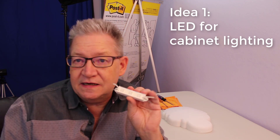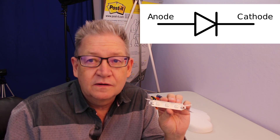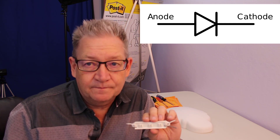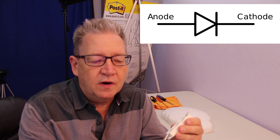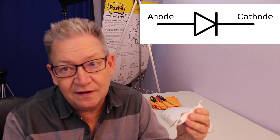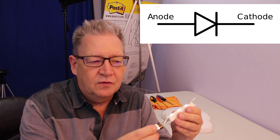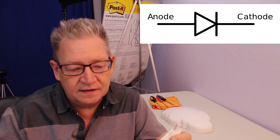Because it's LED, it doesn't take a great deal of electricity. An LED is, by definition, a diode - an electronic component that only lets electricity travel in one direction. So when you hook up the battery one way, nothing happens because the diode won't let electricity go in that direction, and it's not conveniently marked plus and minus. You turn the battery around and now when you connect it, it's going to blind me. You can see the battery comes on.